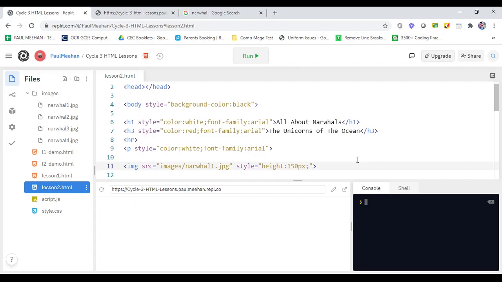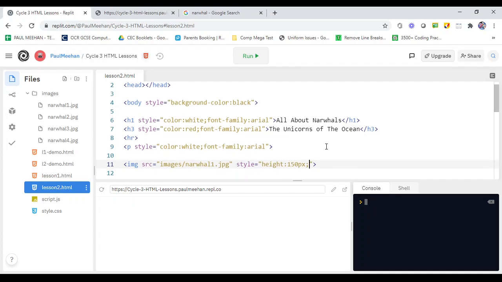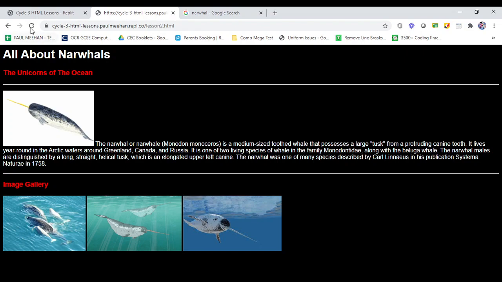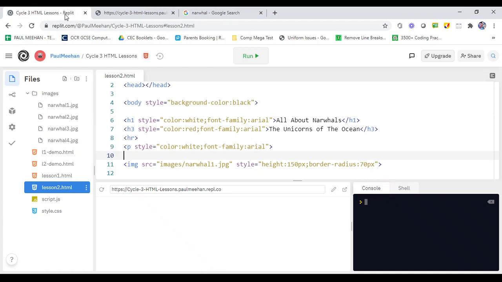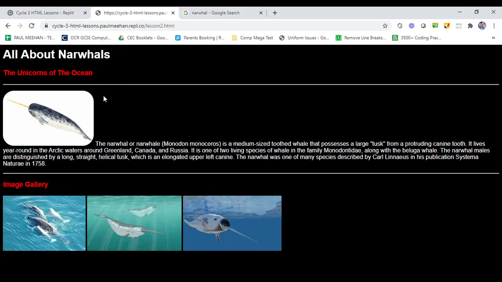After that, we're going to add an attribute to give it rounded corners. We're going to type in something called border radius, okay, and the border radius, if I put 70px just to show you to begin with, it's like really rounded. We don't want it that round, we want it maybe 30, so go for 30 pixels. Let's have a look at it now. There we go, nice curved edges but not too round.